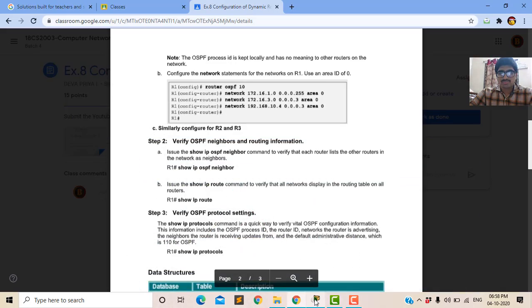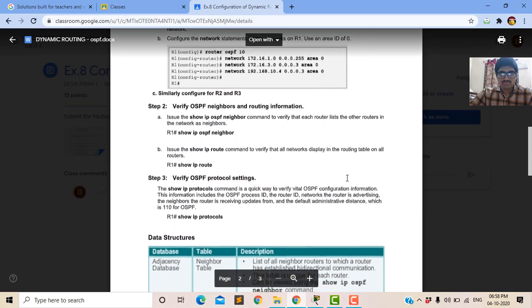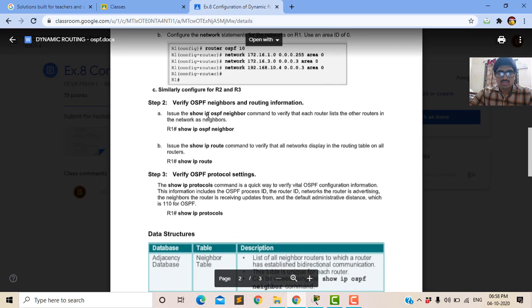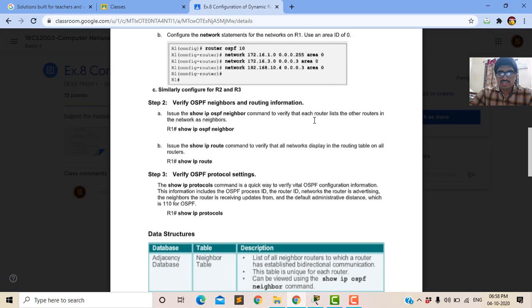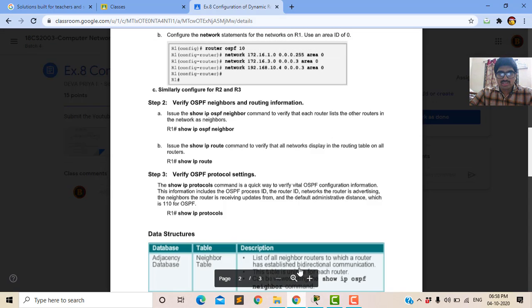Here there are some commands to display this. Now, the show ip ospf neighbor command verifies that each router lists the other routers in the network as neighbors.